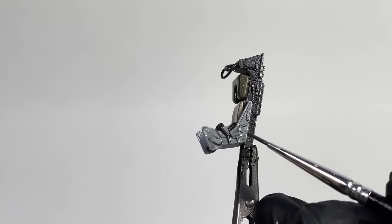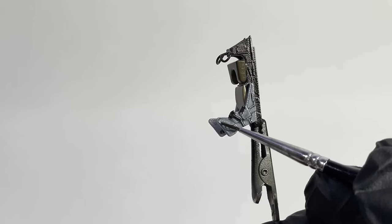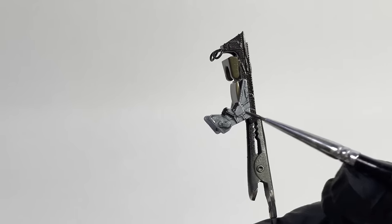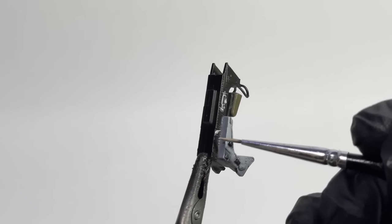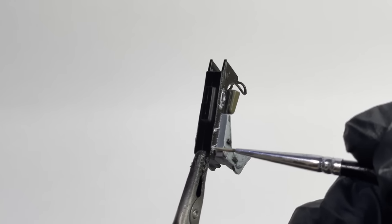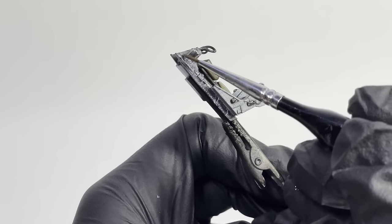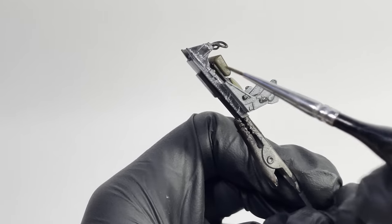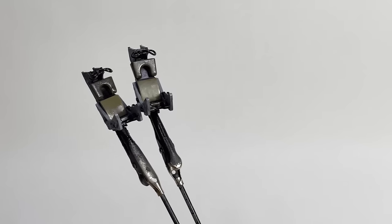For this portion of the build, I'm going to be using two washes. As you can see on screen, I'm initially using this dark sea grey sort of wash for the grey, as I thought black would be a little bit too harsh. And then for the black elements, I'm using this off-white wash, which I mixed up using some oil paints. Any excess was brushed clean or blended in, as you can see on screen, using a clean brush doused in white spirit.